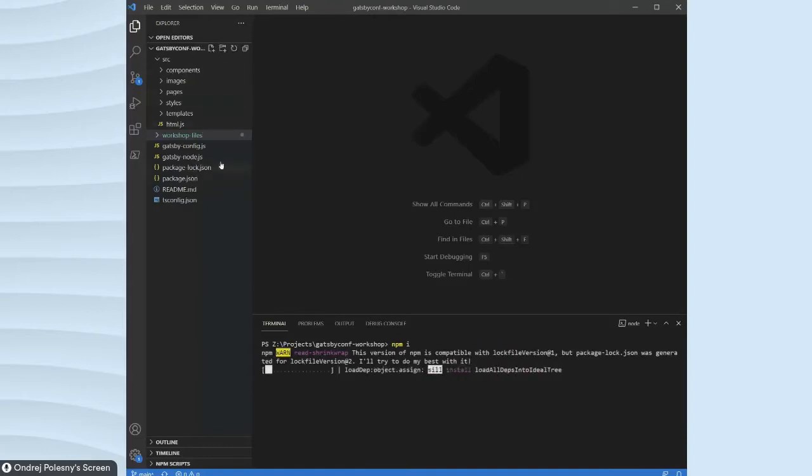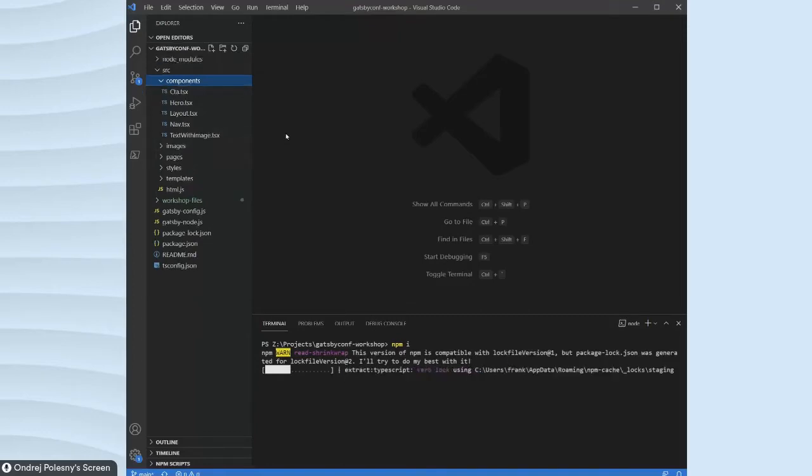A good thing to know is that I prepared some of the components for you so that we don't have to go through every single thing and debug and lose time on the little details. We're going to be looking mainly at the rich text resolution, right? So we already have some components ready here. Once the npm packages are installed, I'm also going to install the content source plugin. The content source plugin takes all the content from your project in Content by Kentico. It's going to create the Gatsby nodes from all the content you have in the system, and you can then use GraphQL to query for data. We're going to look at that in a second.